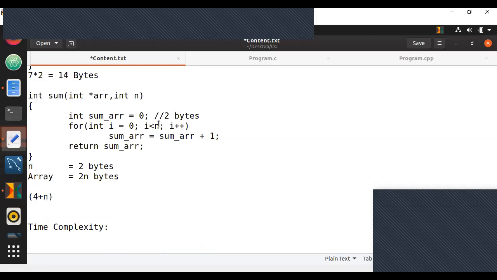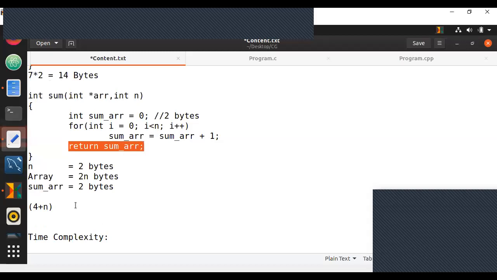So we have got one more variable called sum underscore array, which takes 2 bytes again. Along with this, you've got one more variable that is you're returning sum of array to somewhere else where you have to store it. So for return statement, since it has to be stored in memory, while returning, it will be stored in memory without a doubt.